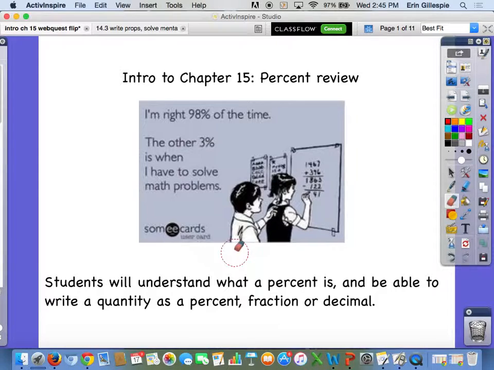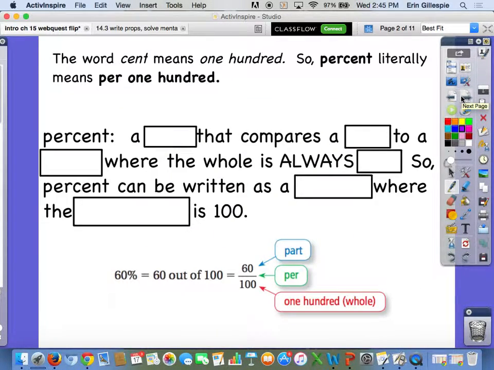You might even notice I reused the same joke that we used from a different percent lesson here, okay? This is literally notes that we've done before, so you might be able to go through this pretty quickly.